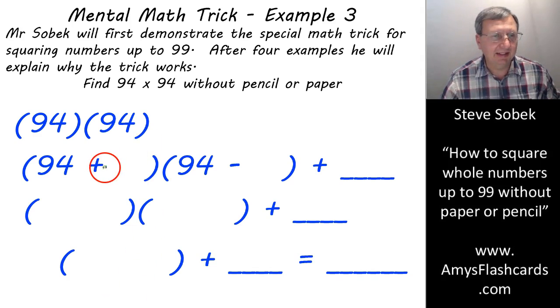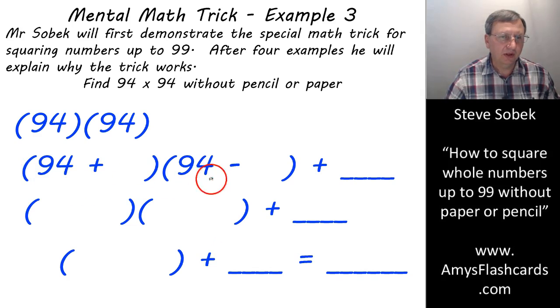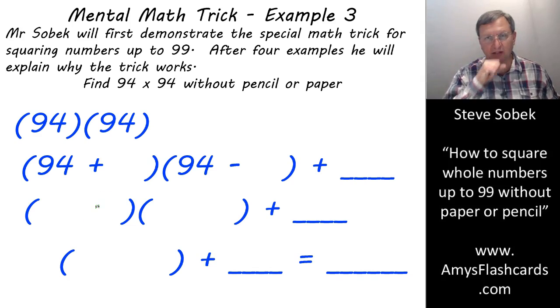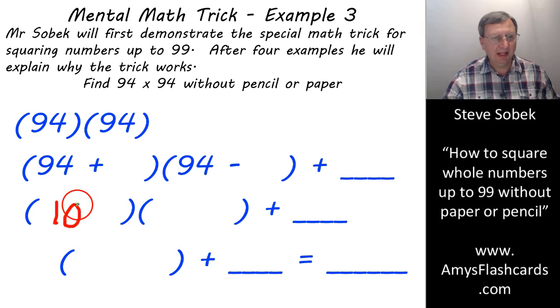Now, I wouldn't blame someone seeing a 94. The nearest number that ends in 0 to 94 would be 90, so I wouldn't blame someone if they decided to subtract 4, giving 90 here, and add a 4, giving 98, and then multiplying 90 times 98. That's workable. But you know what? 94 is pretty doggone close to 100. I really like multiplying by 100. So, to get 100, I would have to add a 6 to 94. And of course, you have to subtract a 6 from 94.